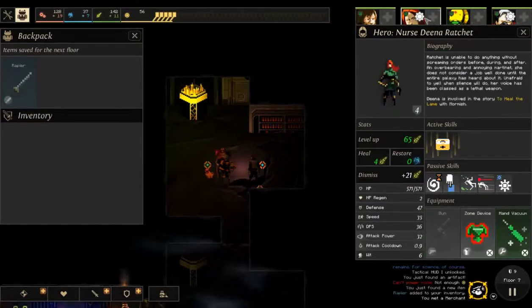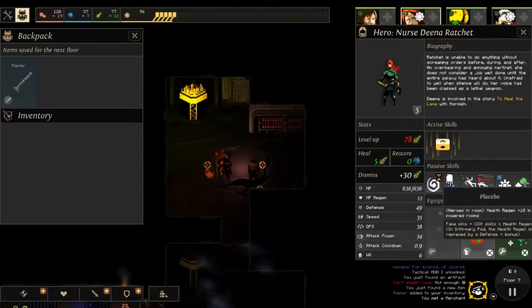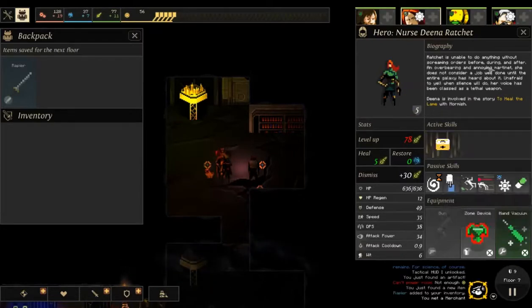I think we'll upgrade her. She just had the lowest health out of everyone. And that'll at least get her into 600, so we'll do this. It's a bit expensive. What's this? Plus 10 health in health regen in rooms that are powered. Fake pills plus L33T skills equals health regen. Nice. Oh, it says here, Dina is involved in the story to heal the lame with Mormish.